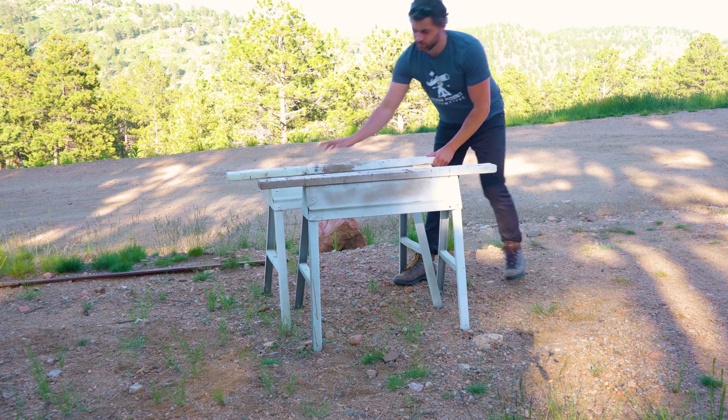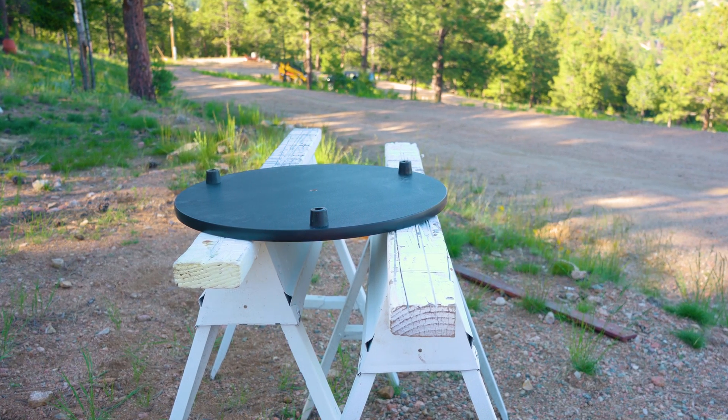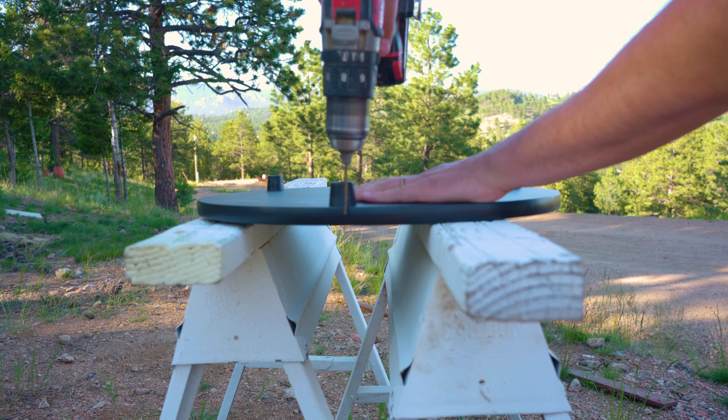We will be disassembling and then drilling holes through the bottommost board of the Apertura 88 base, so we need to set it up in a way that whatever lies underneath won't be damaged by the drill. I will be placing two sawhorses close together and then placing the board across both of them. This way when I drill into the board, I can rotate it without hitting the sawhorses themselves. You just need to be sure that the board is lifted above the ground so you don't drill down into the floor or whatever is underneath it.